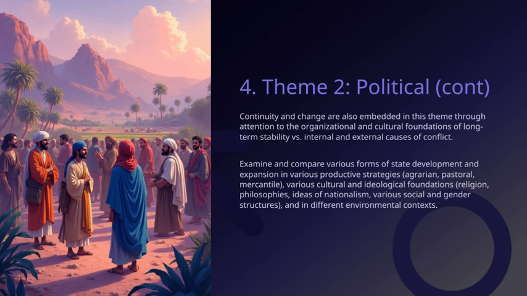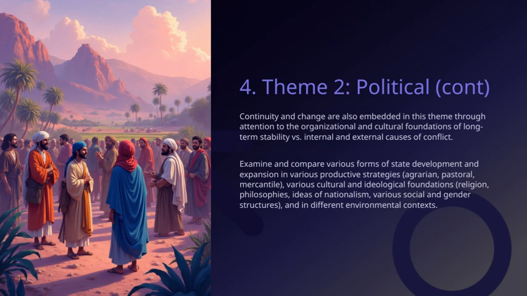It's also important to consider the cultural and ideological foundations that supported these developments. Religion, philosophies, and ideas of nationalism often provided a unifying identity and purpose. These beliefs influenced social and gender roles, which in turn affected how societies organized themselves and expanded. Environmental contexts cannot be overlooked either. Different regions offered unique resources and challenges, which shaped the development strategies societies adopted. Some thrived in fertile river valleys, while others adapted to harsher environments through pastoral or other means.